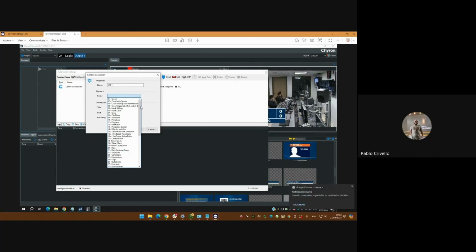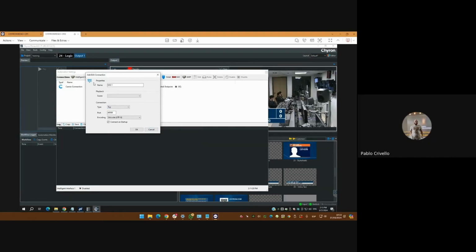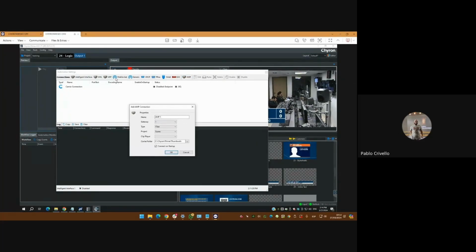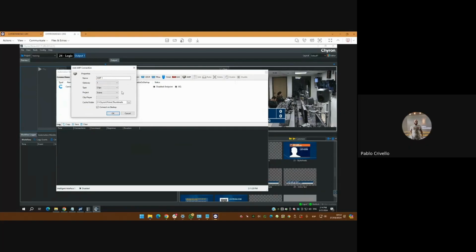EAS, if you have the EAS boards for the audio EAS. Again, any kind of scene that you have prepped that you want to play out with the EAS, the connection type, and the Unicode. Oh, EAS is not for audio EAS, my bad. This is for outputting through EAS commands. I got it confused with EAS audio with the device output. This is also another way for you to connect to a specific external connection, which is not intelligent interface, XML or UDP.